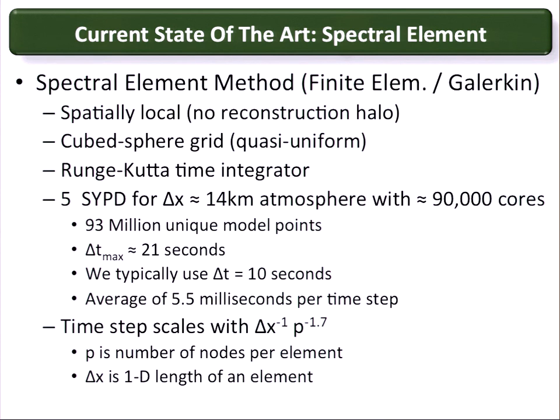Unfortunately, usually you have linear scaling of the time step with grid spacing. You cut the grid spacing in half, the time step cuts in half. That's normal, but as you increase the number of modes, p, it goes almost quadratically by linear analysis. That's the main problem with the Galerkin method, is the time step will kill you eventually.